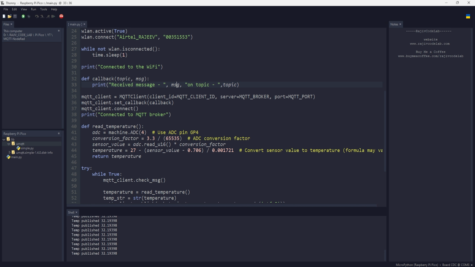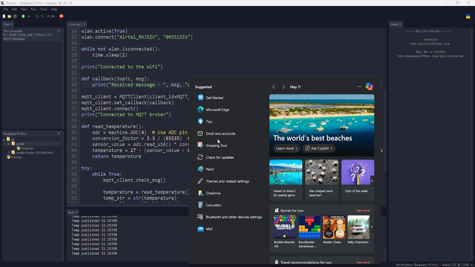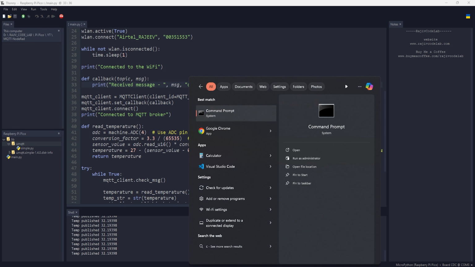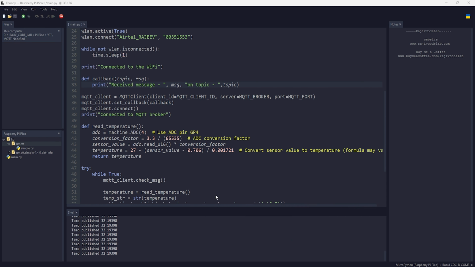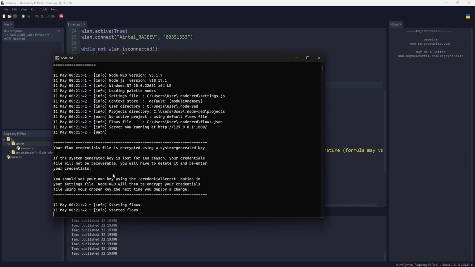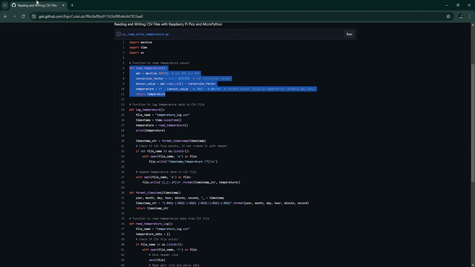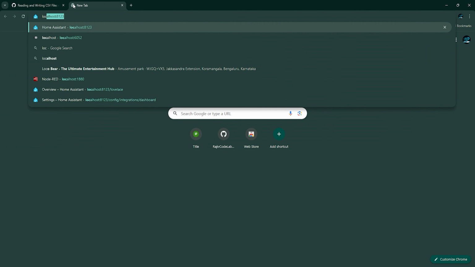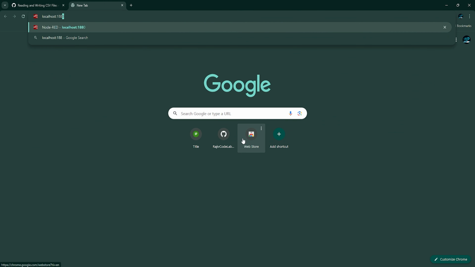So for that I'm opening the Node Red CMD. Okay, Node Red, perfect. Now we need to come here to localhost 1880.